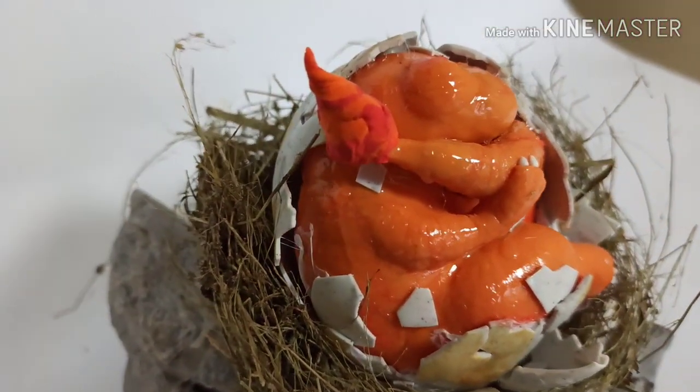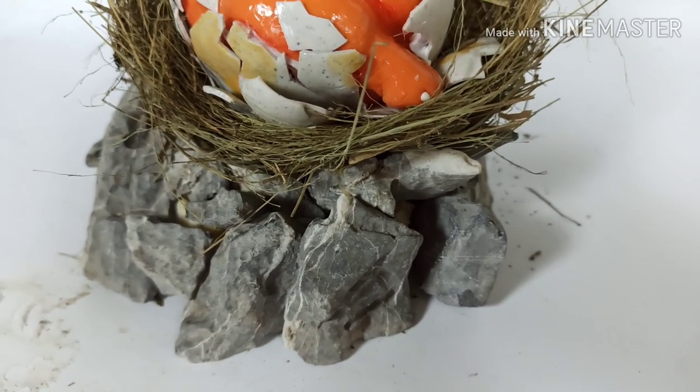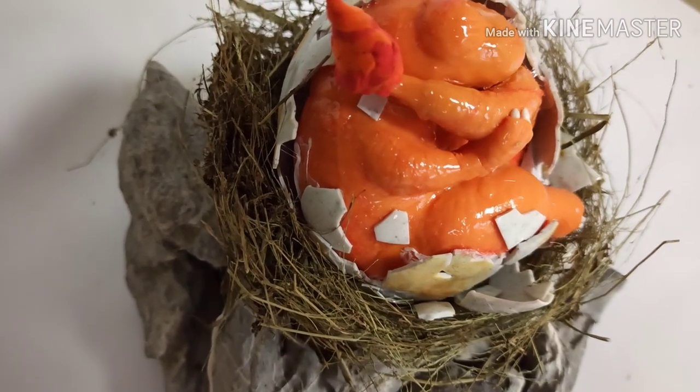So that's it, the progress of making a realistic Charmander hatchling egg Pokemon. I hope you like it. I hope you enjoy it. And now, enjoy the footage.